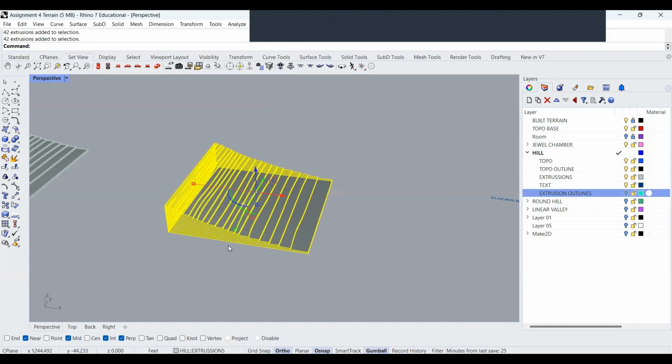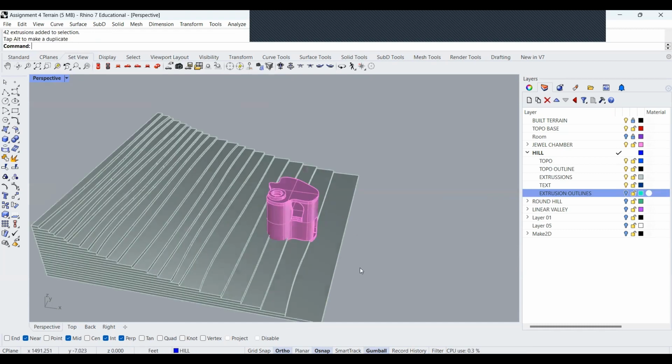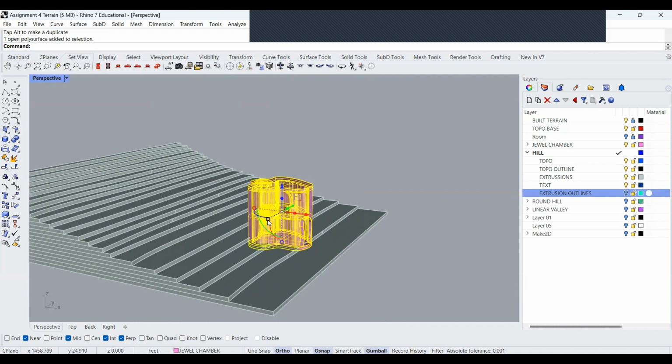I can just select the group and use that for that command. So I'm going to move it over here, and now I'm going to bring my dual chamber in. I recommend before you bring your dual chamber in, just group or Boolean union everything before bringing it into this file. That way you're not leaving parts of your dual chamber behind every time you move it.